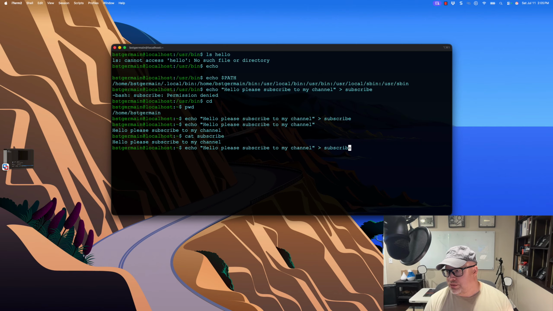Now, there's one other command that we're going to show you that is a standard output redirector. If I do hello, please subscribe, pretty please, and hit enter. Now, using the same command, what do we think is going to happen there? Well, let's take a look at what's inside of that file. We're going to cat out that subscribe. Cat stands for concatenate. We're just spitting out the content of that file. And you can see that the previous message, hello, please subscribe to my channel, is now overwritten. So we know that that redirector with a single arrow to the right overwrites anything in that file.